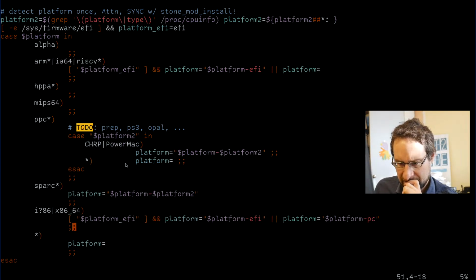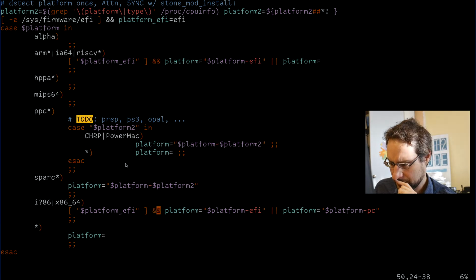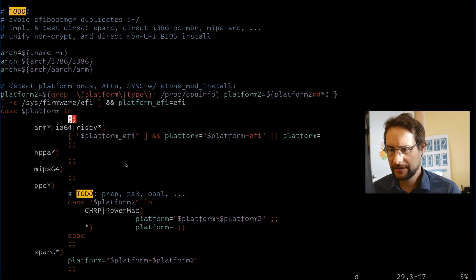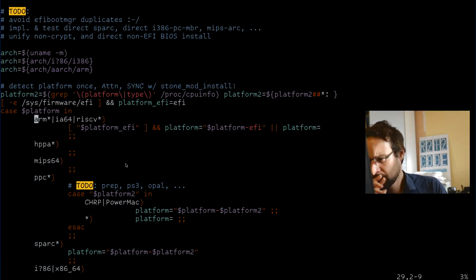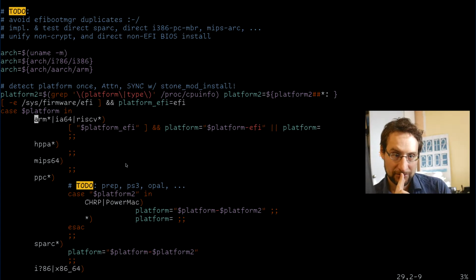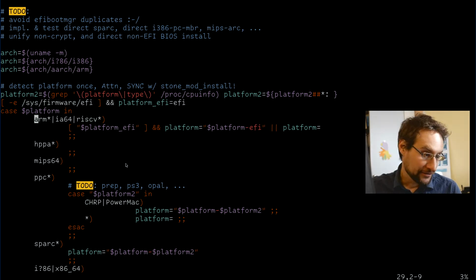Wait, did I not set this platform EFI, then platform dash EFI? Otherwise, no, this should set. Okay, fine, whatever I previously had done with the title. So we don't have alpha yet. Let me think about that. If we want to keep that in sync, very theoretically, we could create some shared file library.